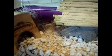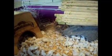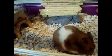Where's she at right now? Yeah, she's over there. I had some food over there too. Oh, yeah, I remember the other thing. I don't have a food dish or food bowl, whatever you want to call it, for her. I scatter it around, or sometimes, for example right now, I have it right here, or inside this thing. I could put it under the sand, under the soil, in her house, on top of her house. I could put it in a lot of places, and I know that she's eating everything, and I know how much to give her, because I already know her pretty well.